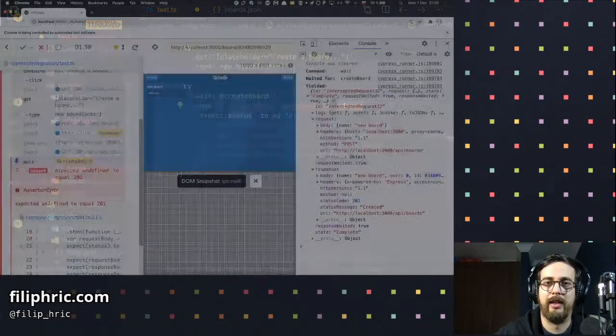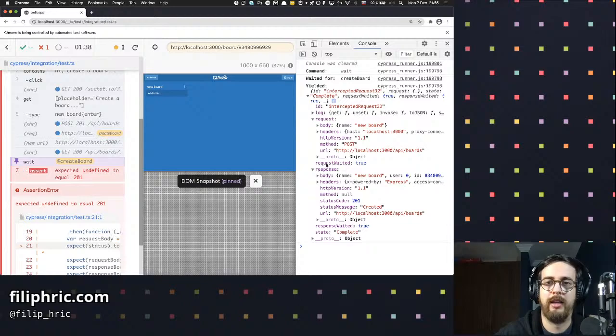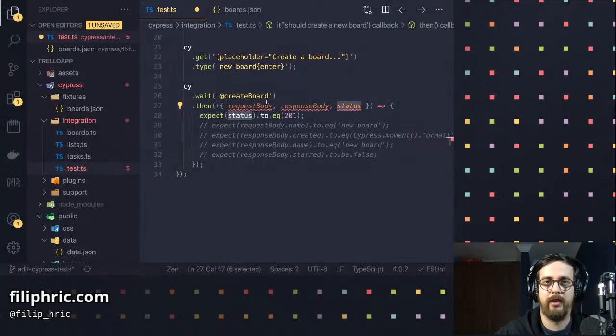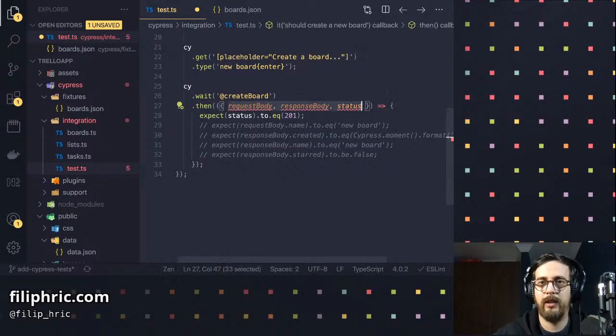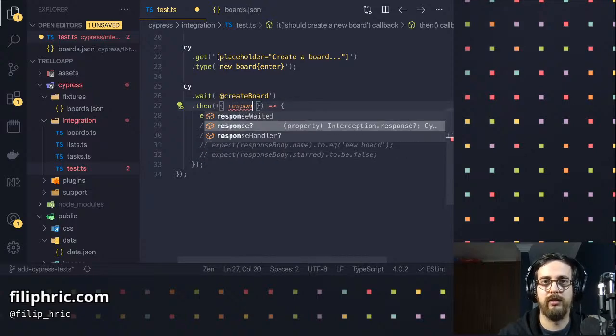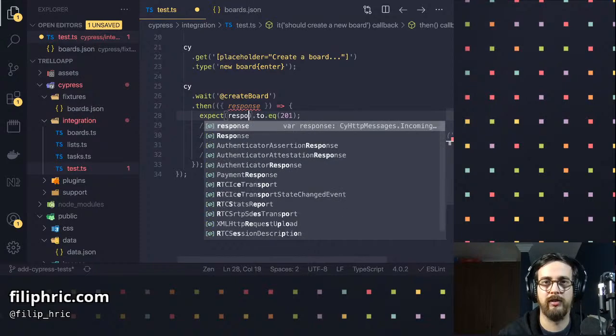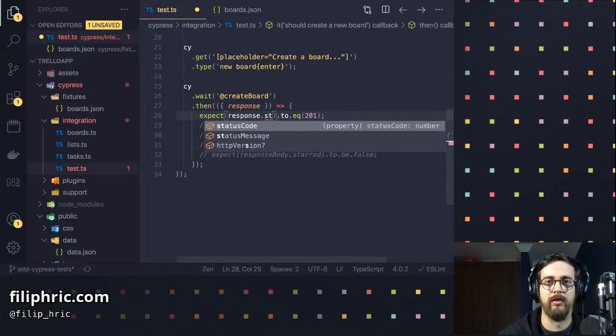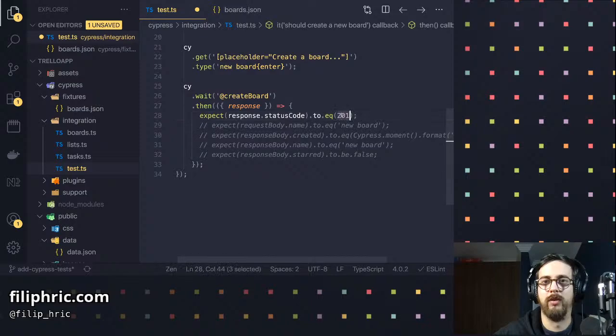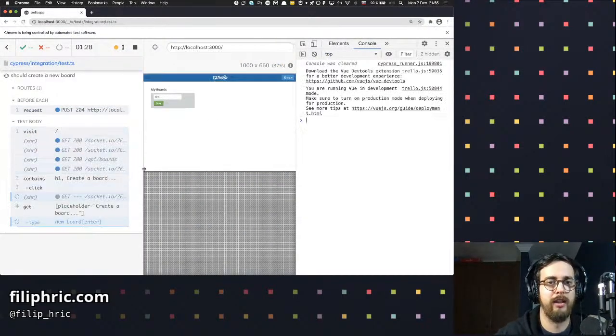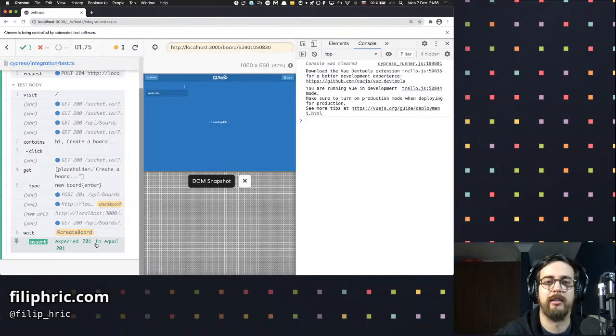So there's no status anymore, but if I want to check that, I will find it in the response object, and you can see it right here. So it's the status code. So if I want to write an assertion for this, I'm going to need a response, and I'll actually assert that the response status code is equal to 201, right? So now when I save this, my test should pass, and it did.